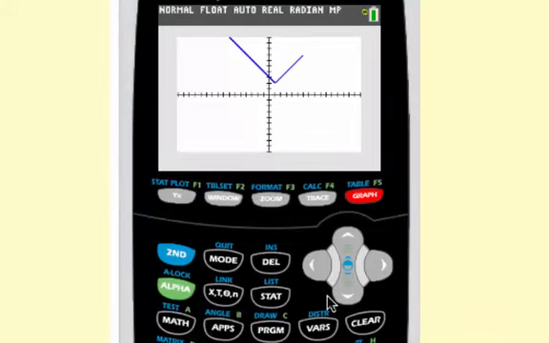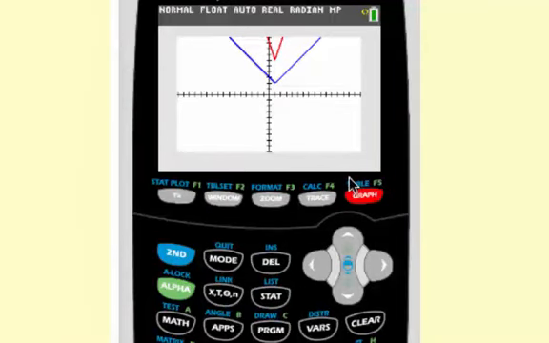So there's f of x in blue, and there's g of x in red. So we're saying that's a vertical stretch by a factor of 3. Now, vertical stretch means it's going to be stretched 3 times relative to the x-axis. So the vertex here for the f of x is up 2, and the vertex for the g of x is up 6.